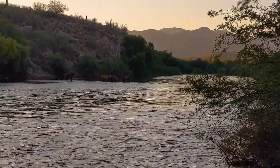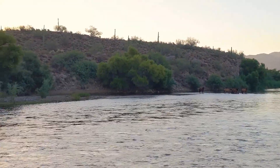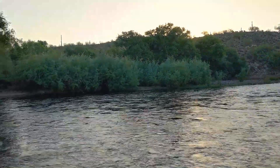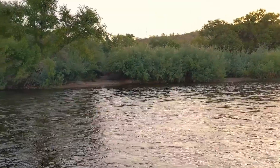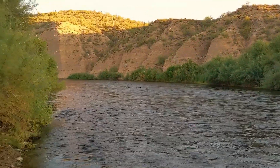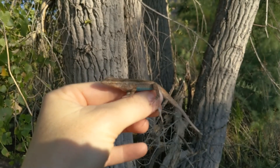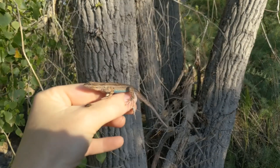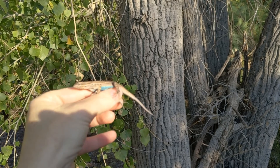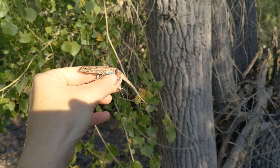The Tonto site has many different recreational users — hikers, horseback riders, feral horses, kayakers, and tubers. Interesting biota occurs along the gallery cottonwood forest and the cliffs, which are home to birds of prey and swallows. We see some of the same species utilizing urban structures in downstream reaches, such as bridges and overpasses. This is an ornate tree lizard — a male Urasaurus ornatus. They do really well with vertical habitat, so in this riparian area they are on cottonwood trees, but in urban areas they're common on cinder block walls and urban infrastructure. This is a species that does well both in the city and outside of it.